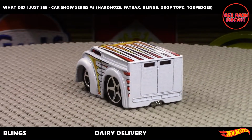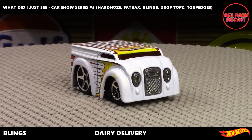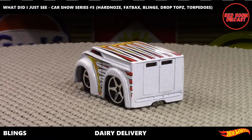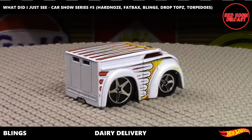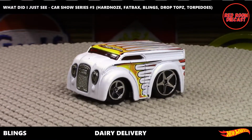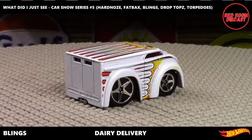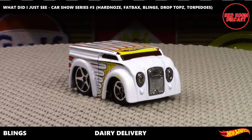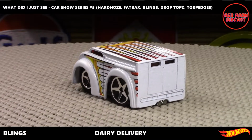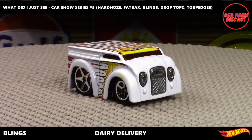So this is the Dairy Delivery from the 2004 first editions of the Bling series, and you could see the idea of what they were going for with these models, which is a nice flat top, but it's all blinged out. Everybody knows what the idea behind Blings are. So these are pretty cool, and again, it's almost like these would be in the Toon series nowadays. Over exaggerated everything, big fat wide bodies, huge tires, slap down roof. So it's kind of an interesting series that I was really not too interested in, and I don't think I probably will get again. So if these are the kind you like, you think they're really neat, look for them. They are quite nice.